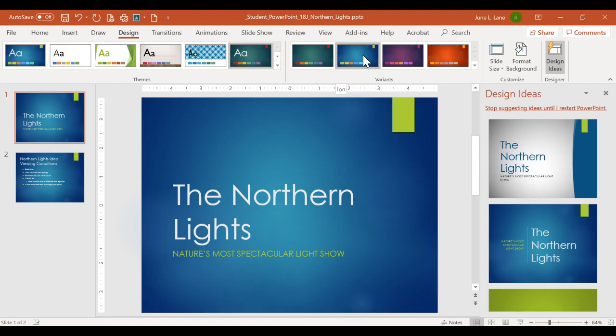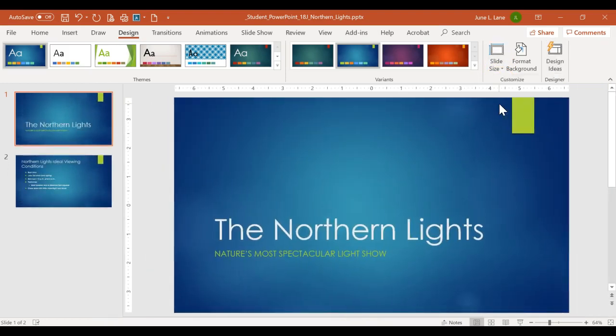Step number 4, we want to change the size of our slides to widescreen. This is under the Customize group, with an option called Slide Size. Our standard is a 4:3 ratio, but we would like a wide, so that's 16:9. Again, we had that little tip come up when we chose the variants, but once we changed our slide size, it got kicked out. We're okay with that because we just want to see our slides.